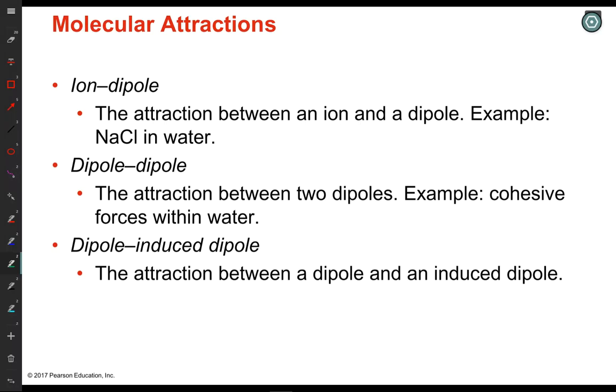Because if I have something that's perfectly symmetric, like a hydrogen, or let's say a helium atom. Helium atoms are symmetric. If I bring a positive charge, it's going to push the electrons away. Actually, I said that wrong. It's going to pull the electrons toward the positive, isn't it? Because opposites attract. So if I bring a helium atom close to a positive charge, the electrons are going to get pulled closer to the charge, and the nucleus is going to be repelled because it has a positive charge.